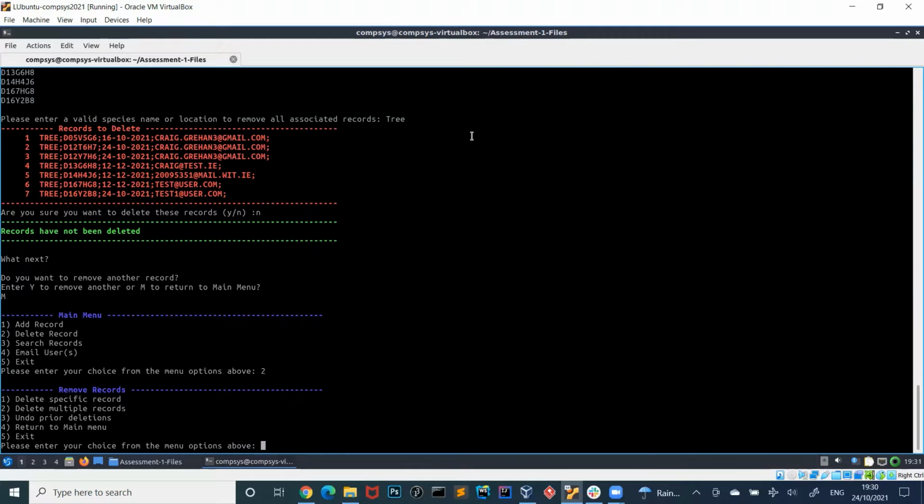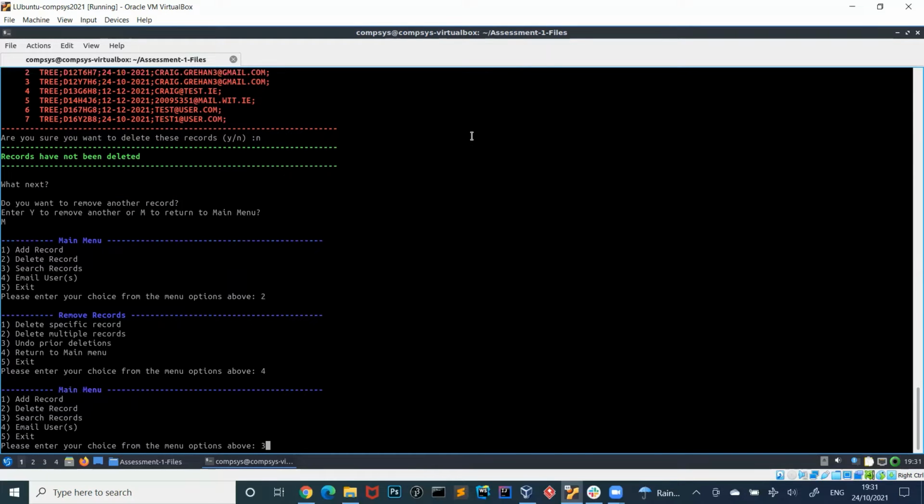So I also added in just a little section to it, just because the deleting multiple records is basically just moving the records into another file. I added a little thing there just to say if the user wanted to undo that. So basically it's kind of doing the exact opposite. It's looking at the file and saying this is what you previously deleted, and do you want to actually put that back into species detail? Because it was just kind of the exact opposite of what the deleting was doing. So in this case, we'll just go back to the main menu.